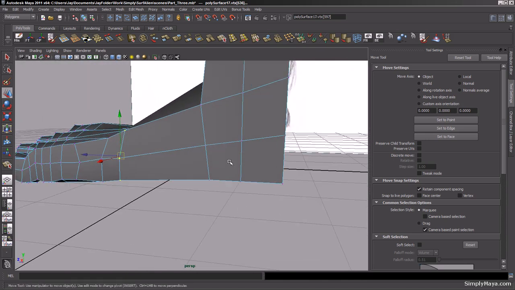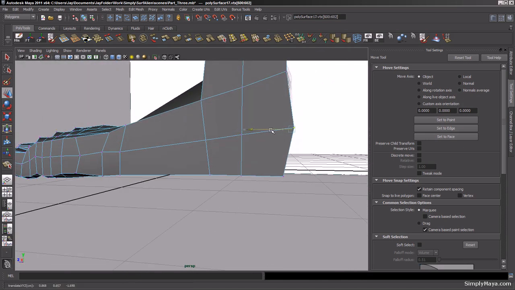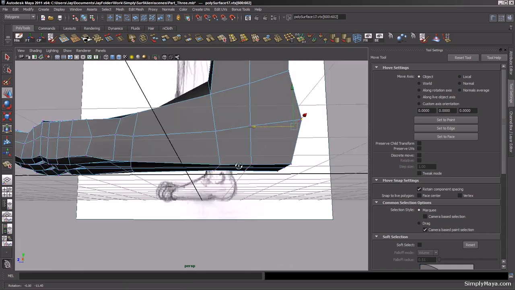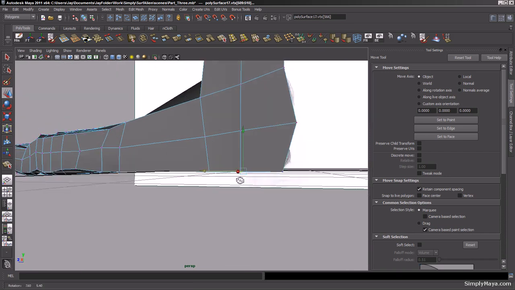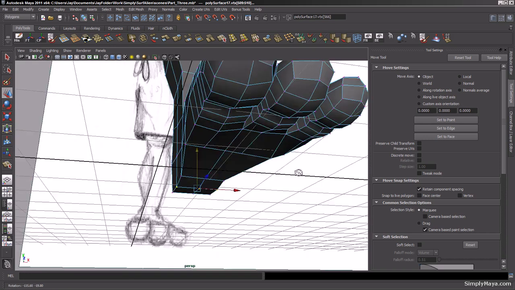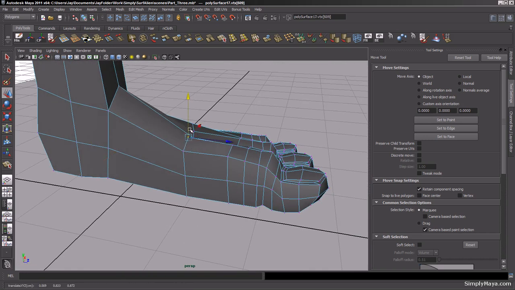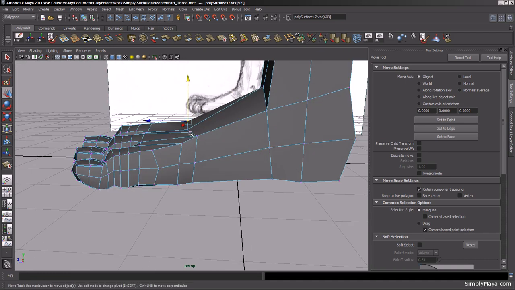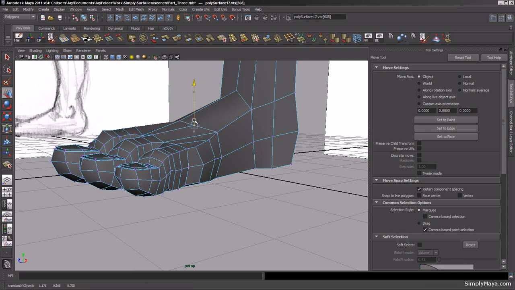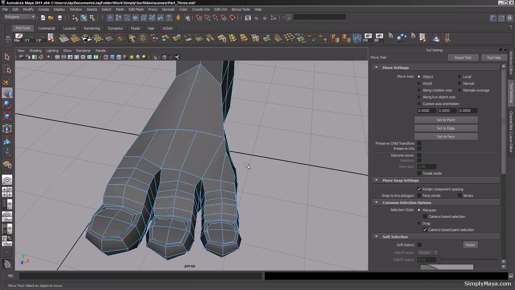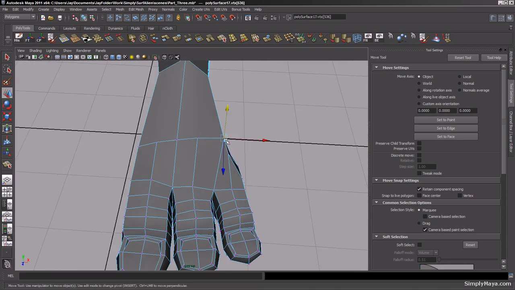Okay, so I'm just rounding this out, just to get some form back in there, and we'll just give that a little bit of a heel, and we'll just push these up a little bit. We'll sort all this geometry out later on, but for now, this is the foot.